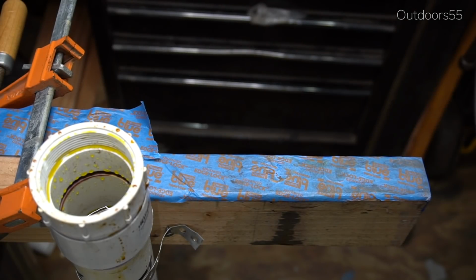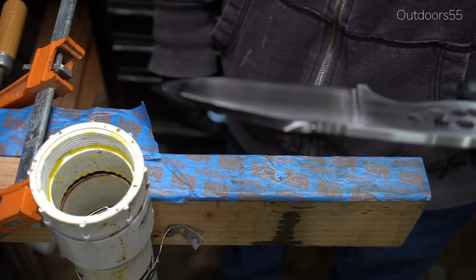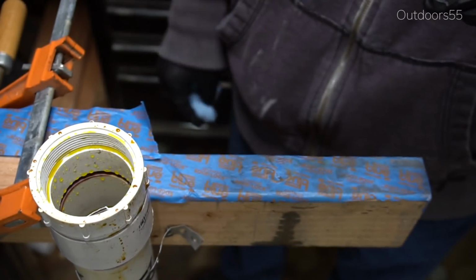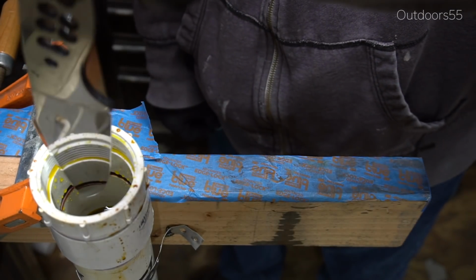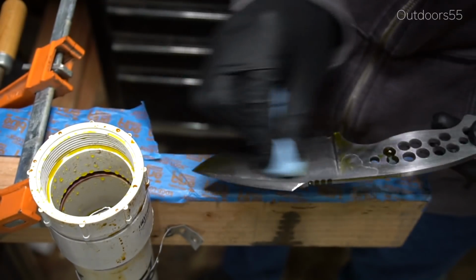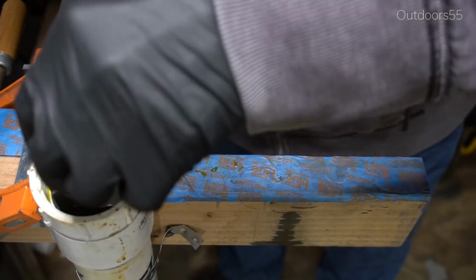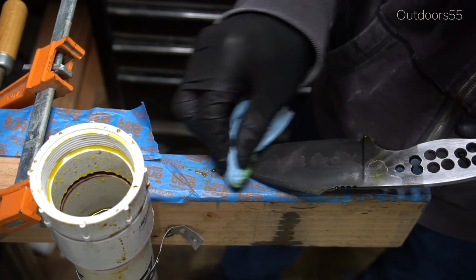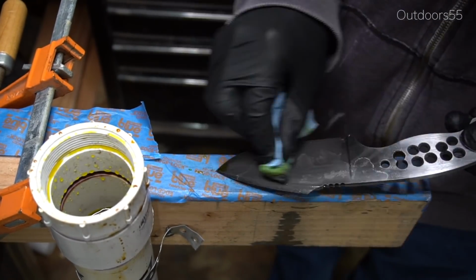So after we ended up sanding it to 2000 grit, into the ferric chloride it goes. And I did just like I did the last time. I put it in for about 3 or 4 seconds, then pulled it out and used a paper towel to kind of redistribute the oxides that had formed on the surface of the steel. Gave it a good wipe down and then back into the ferric chloride for 3 or 4 seconds and repeated that process about 4 times or so.